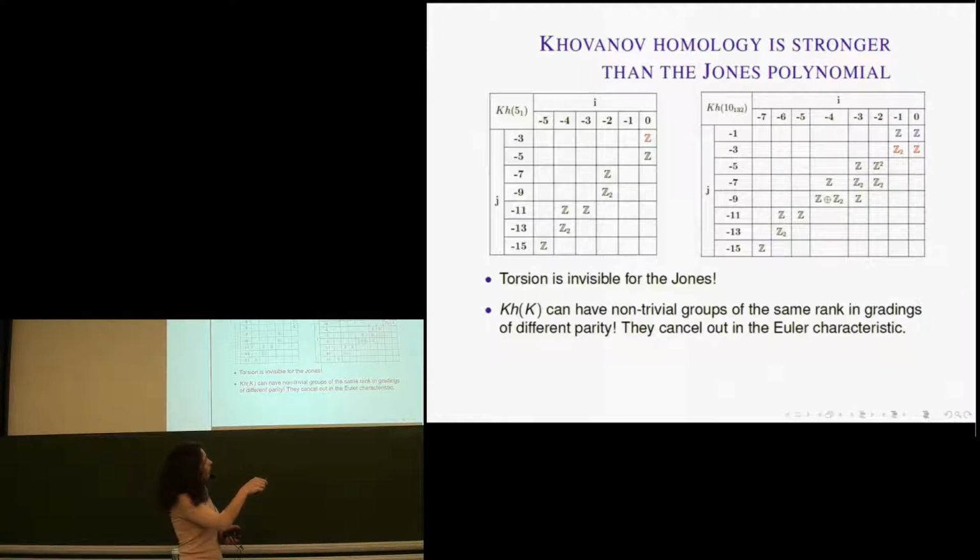So it may be, if you have this z here, that it may be in -1 or -3 or -5, it doesn't matter, because ranks of these two z that are 1 will appear as +1, -1 in the coefficient of the Jones polynomial, so they will just cancel out. So if you have something like this, that just means that the coefficient of the Jones polynomial in this particular grading -1 will be 0. So you cannot distinguish whether there was nothing in Khovanov homology there, or there were two groups with the same free part, but in gradings that come with opposite signs. Okay? Does this make sense?